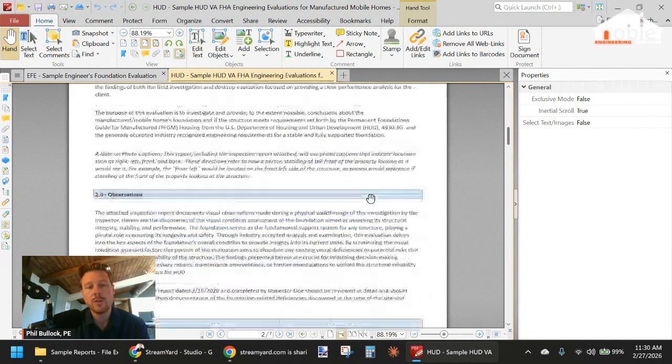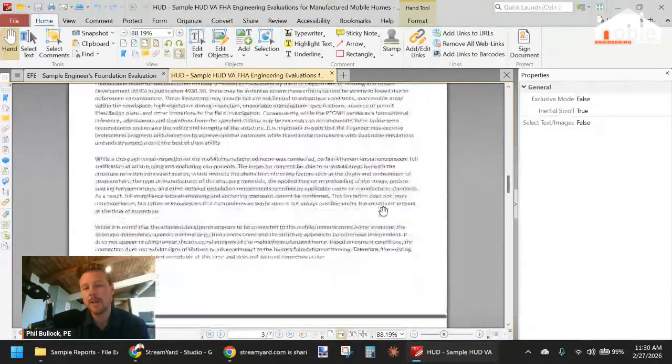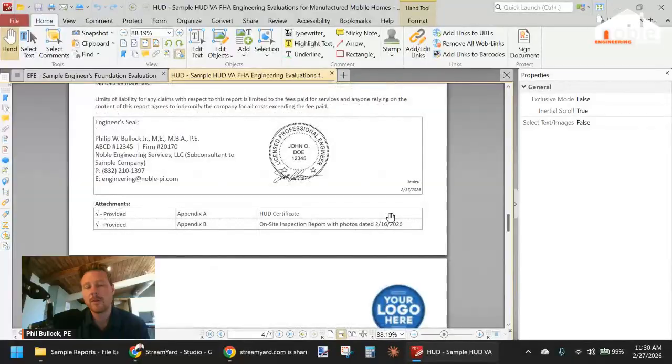We go into details about this home, and we provide my stamp and seal. So a little bit about this, because we are going to get into this in terms of the template, but we will in some cases pass HUDs if there are some structural dependencies on the home.